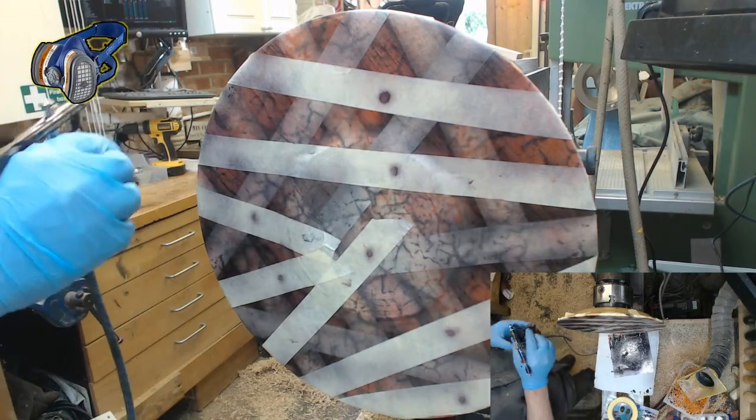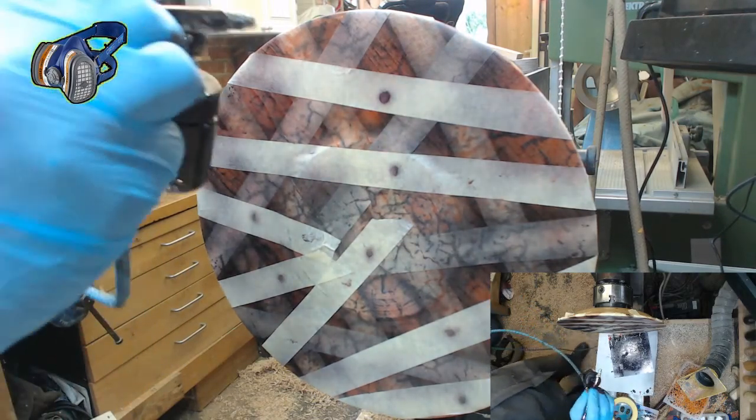Looks a pig's ear, maybe. Thank you, John. A pig's ear rather than a dog's dinner. Yeah, that's a good one.